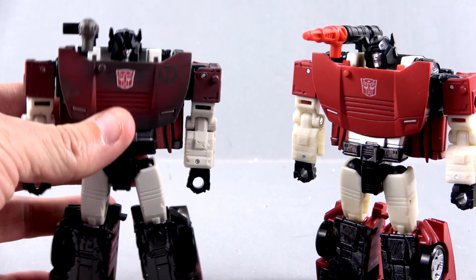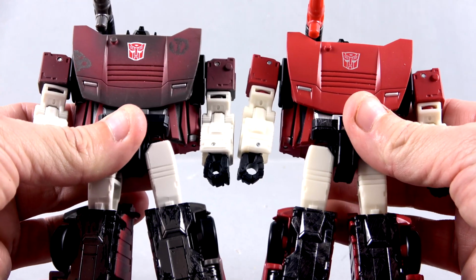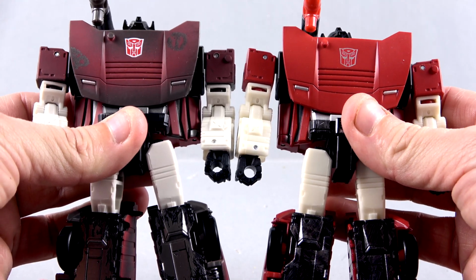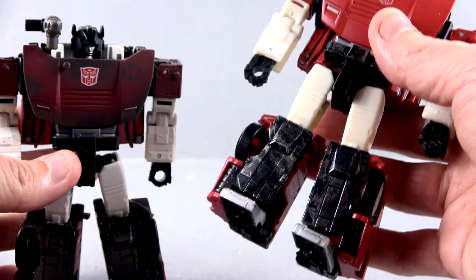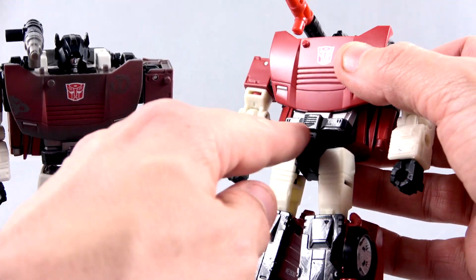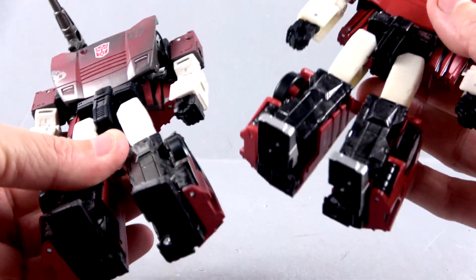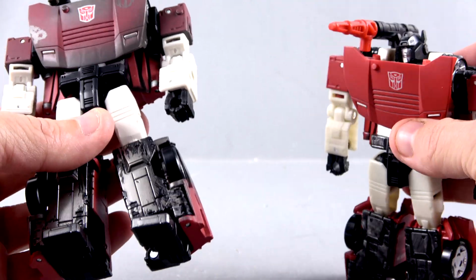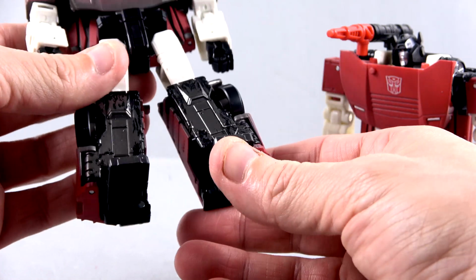I mean, absolutely gorgeous. The darker color with the shoulders, like I said, you can see it with the forearms and the upper part of the bicep there. That's a gorgeous color. And then you look at the shins, and again, this is where you were seeing some of that dry brushing right there, and you had some of it right there. A lot of people didn't like it because it wasn't consistent throughout the entire figure. This definitely has that wear throughout there, which does look really very nice.